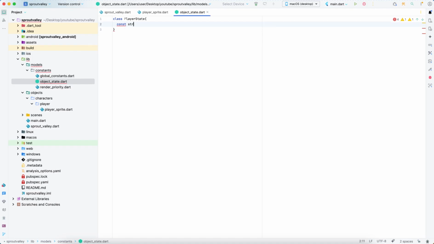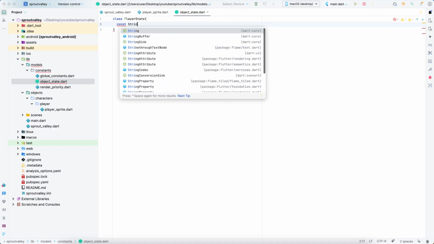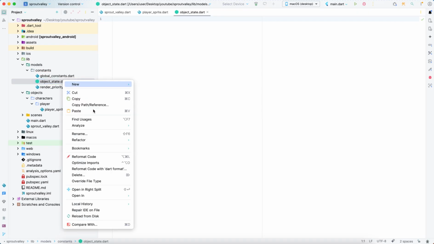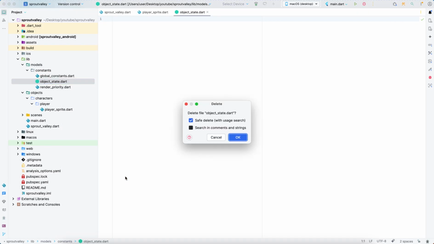I want to have strings, the idle. Oh, wait. I think this is not right. This is more like an enum. So I'm going to delete that.